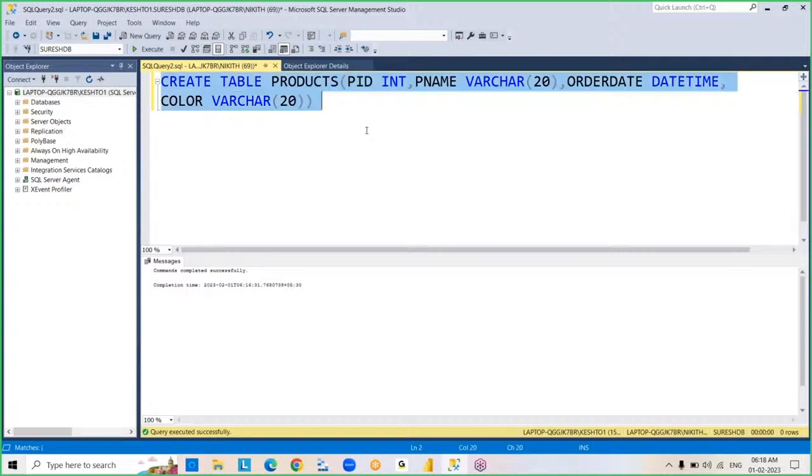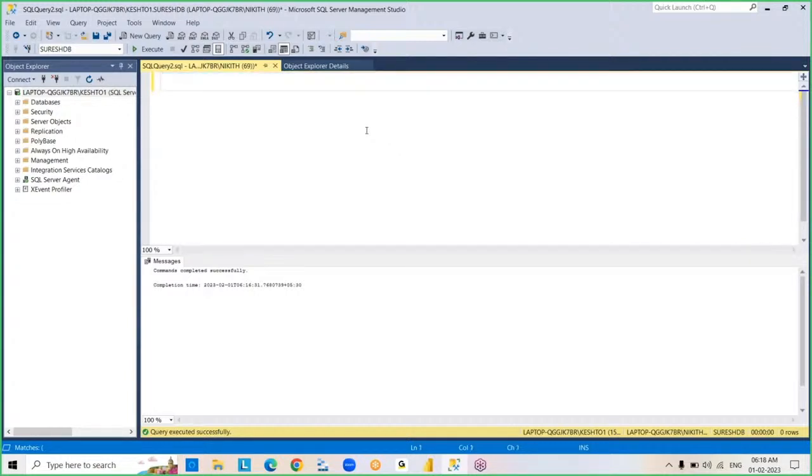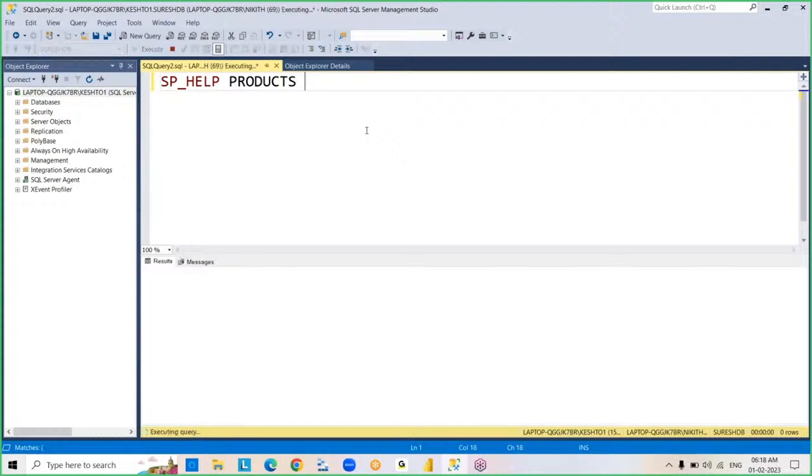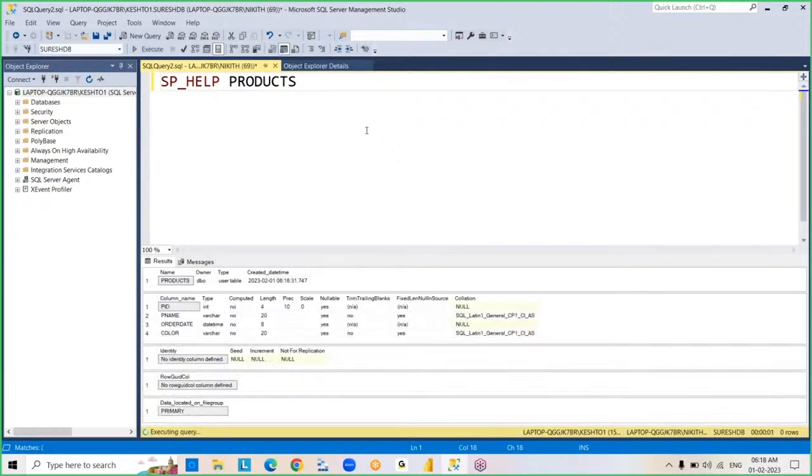So we created only structure now. So how to check this structure? sp_help, table name Products. See this. That is the structure of the table we created. Right?